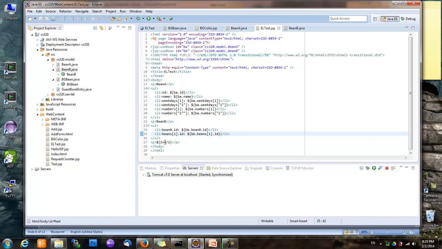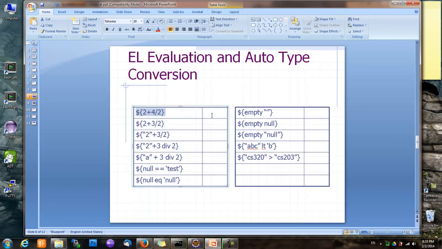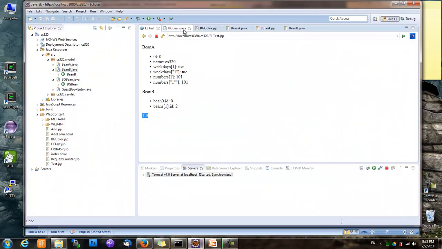Now we would expect the result of 4, right? That's 2 plus 4 over 2, which is another 2, so it should give us the result of 4. And it shows 4.0, which is close enough. And then how about 2 plus 3 over 2?